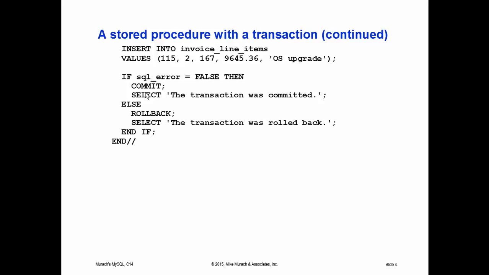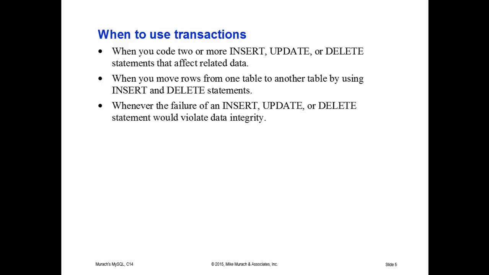But when you're working with transactions like this, you typically turn the auto commit feature off, so that you can manually tell the system when to commit or not commit. So if the whole thing worked and everything looks copacetic and fine, as they say, commit and say that the transaction was committed. Otherwise, roll it back. Roll it back means make it look the way it did before we did anything.